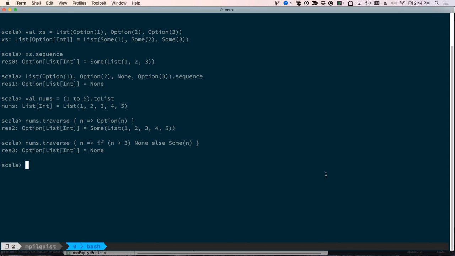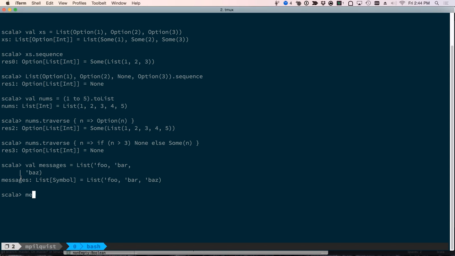So I want to use an example with futures, although right now I don't have an applicative instance for futures, so this isn't going to work. But let's say you had a collection like messages, and this was a list of, whatever, foo and bar and baz. And now what you wanted to do was send each of those messages off to, let's say, actors, and wait for the responses from all of them.